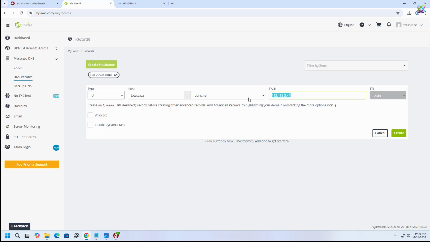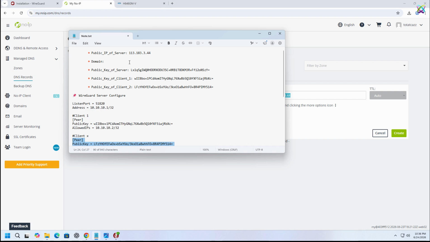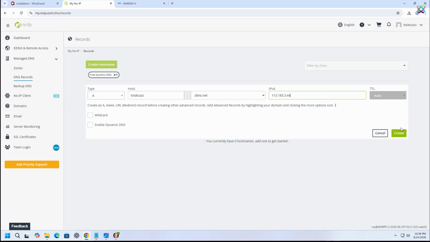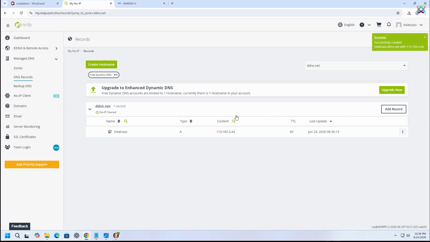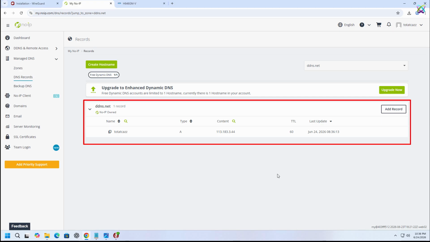In the IP field, the system will typically populate your current public IP address automatically, so you can usually leave this value as is. Once it's created, you'll see the new hostname appear in the list like this.